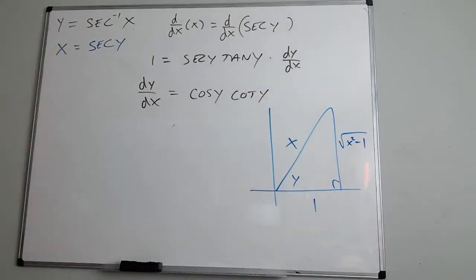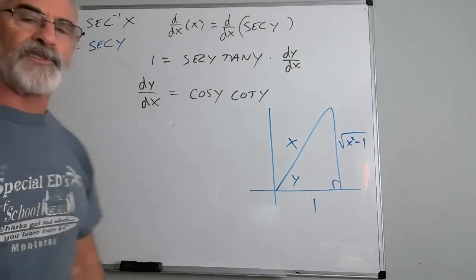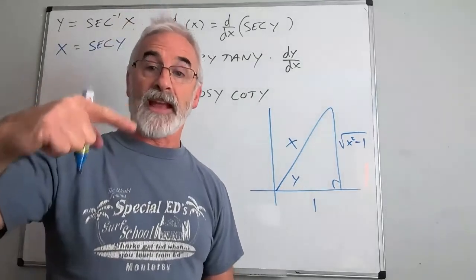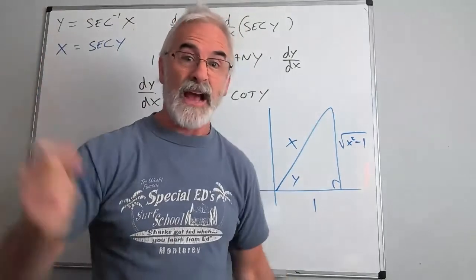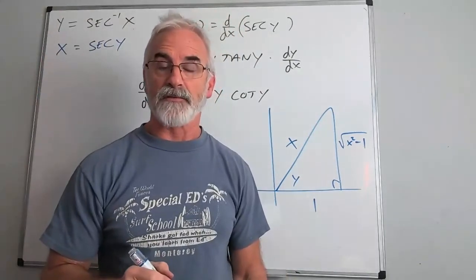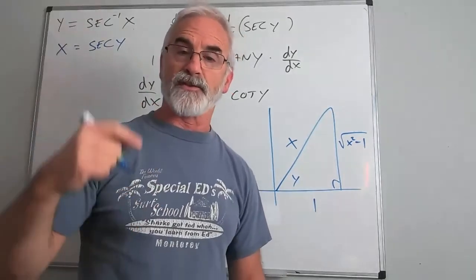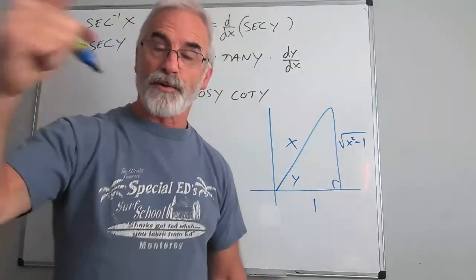All right. Now stare at that for a moment. Now, in this case here, can I do the inverse secant of a negative value? Can I take the secant of an angle and get a negative value? Yeah, exactly half the time. Basically, in the second and third quadrants, if I take the secant of an angle, I'm going to get a negative value. So the inverse secant of a value will produce an angle.